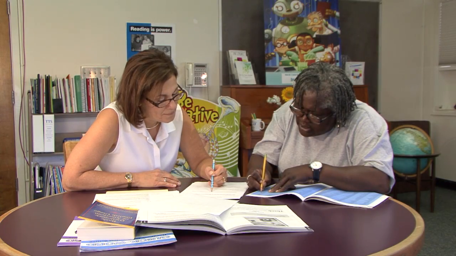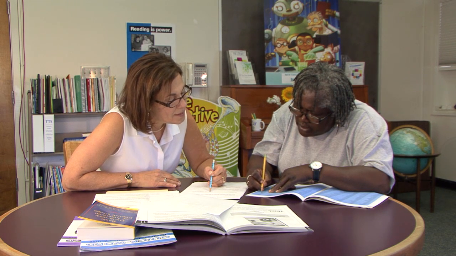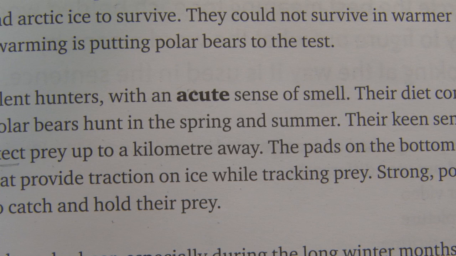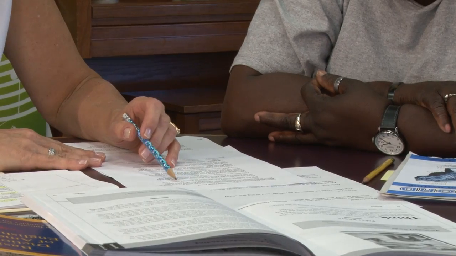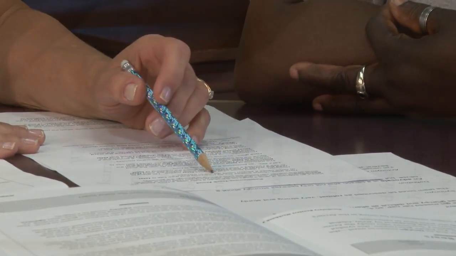Even after introducing this strategy, a tutor may find it necessary to point out context clues as a learner reads in order to show how they work to define the meanings of words. This is especially important when you're working with English language learners, students who may lack the cultural knowledge and educational background to understand context clues on their own. Explicit instruction is necessary to allow adult new readers to learn, practice, and use this strategy independently.